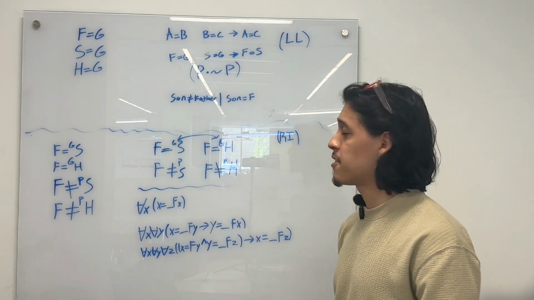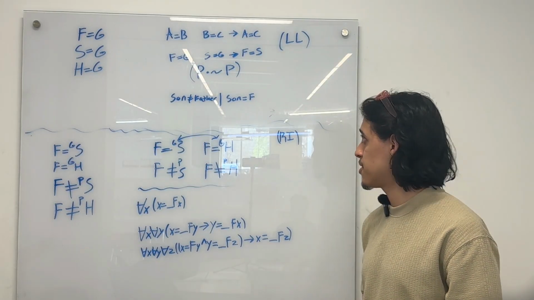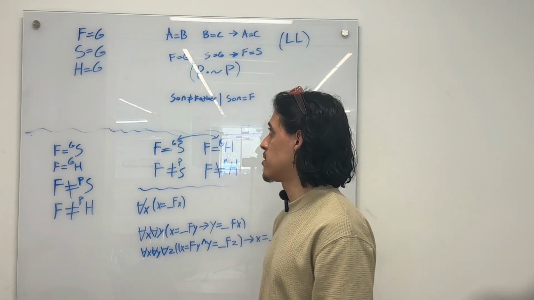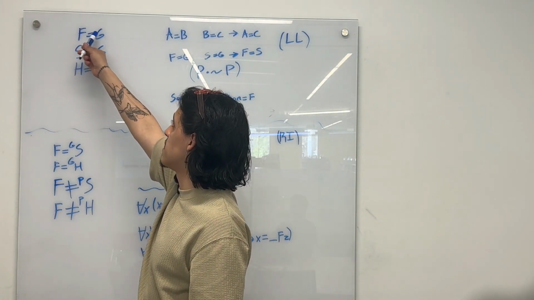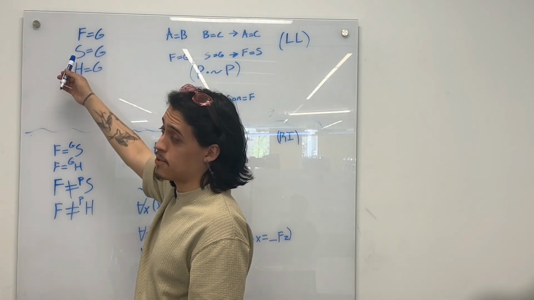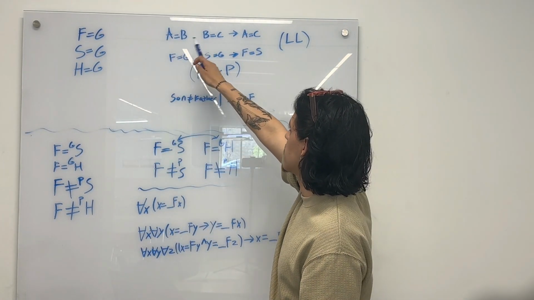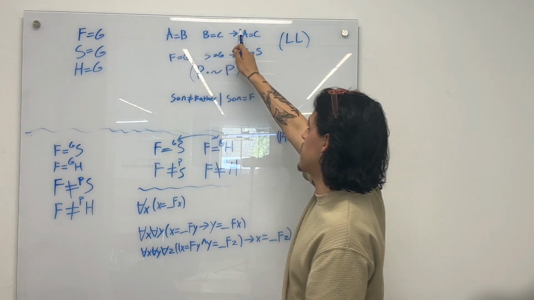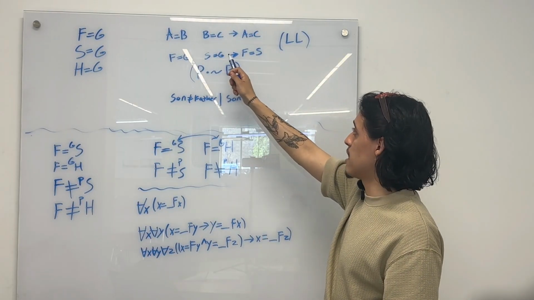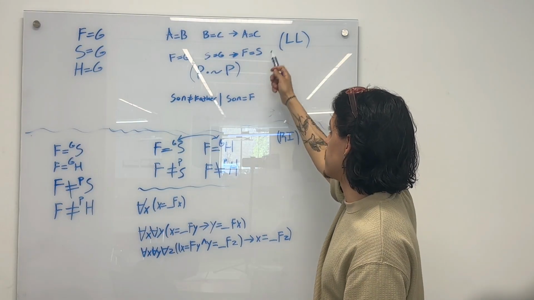So it's fairly popular, so you should have a decent idea of what it is if you're watching this video and you searched it up. Basically, it says this: using Leibniz's law, if the Father is identical to God, the Son is identical to God, absolutely identical, and the Holy Spirit is identical to God, then following the law of transitivity, if A is equal to B and B is equal to C, then A is equal to C, then if the Father is equal to God and the Son is equal to God, then following the law of transitivity and equivalence relations, the Father should be identical to the Son.